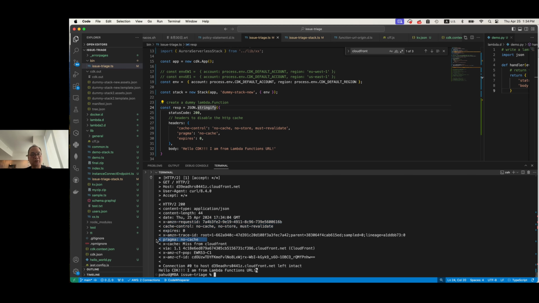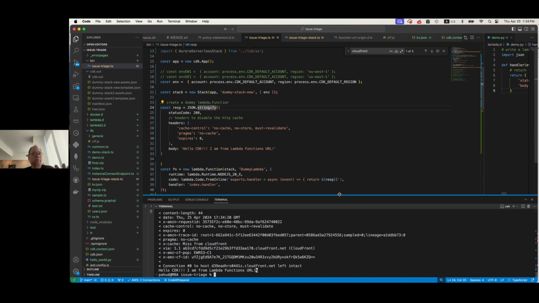No cache. Awesome. Miss from CloudFront. And if I visit again, it will not hit any cache. So that is my desired behavior. You can control your cache behavior in your Lambda function or in your CloudFront distribution, the default behavior property, something like that.